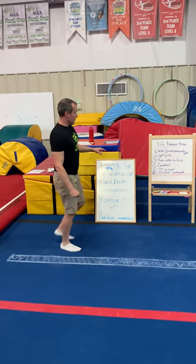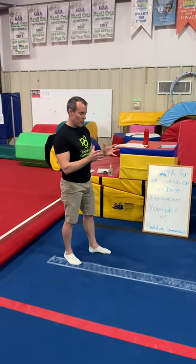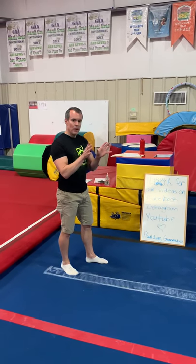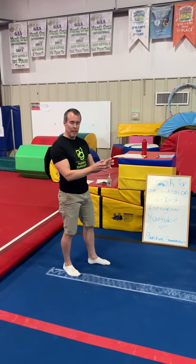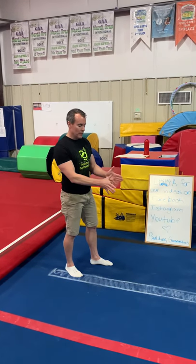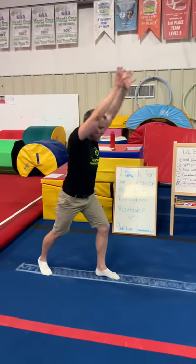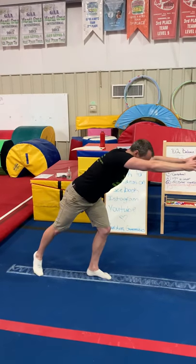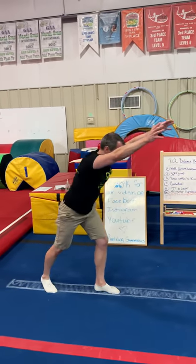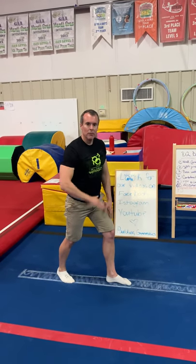The last one, number six, is the alligator handstand — it's just a handstand. When on the balance beam, for anything crosswise or handstand-wise, we teach them butterfly hands, where their thumbs are on top and fingers on the side. It will be kind of hard to demonstrate with just the floor beam here, but they want to practice butterfly hands. They'll start in a lunge, arms up, kick up to a handstand. In the alligator handstand, the legs stay split and they come back down. It's really important to make sure their feet are turned forward — if they turn their feet, they fall off the beam.